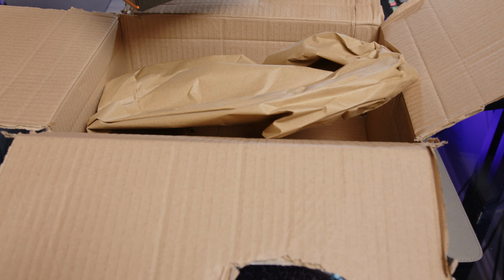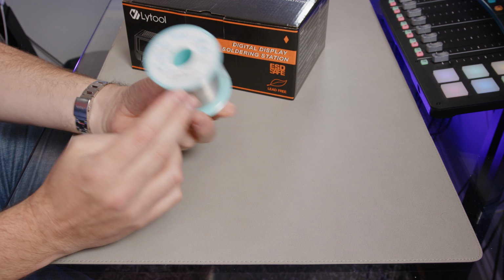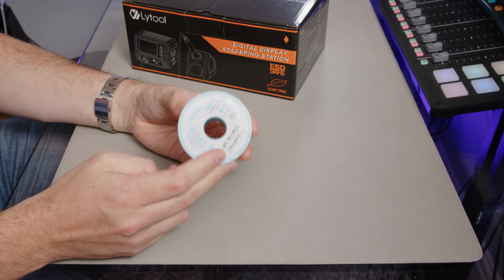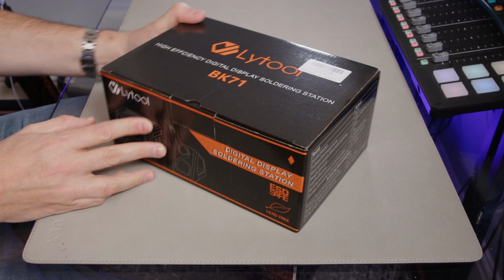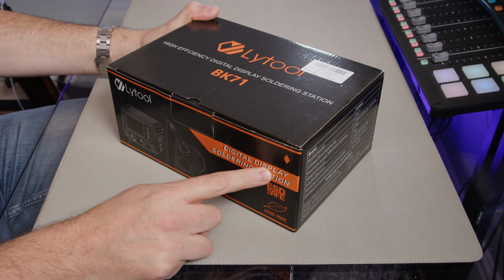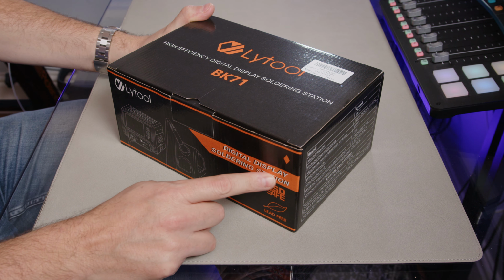Oh, I did also get some solder. The solder I got was from Weller. So that's this stuff here. It's really fine, actually. I didn't realise it was quite so fine. But yeah, this is the Weller solder. But the soldering station that I have got is this one, the Lytool digital display.